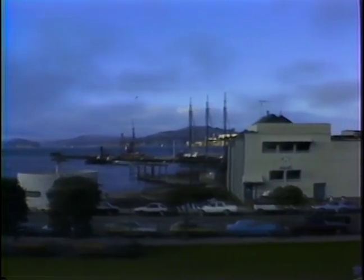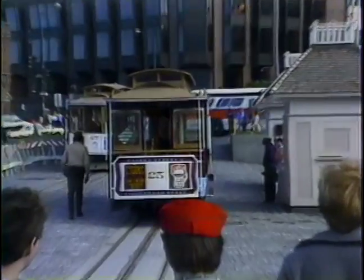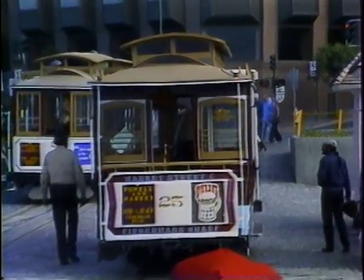As the fog started to come in over the Golden Gate Bridge, the whistle-stop crew could not make up their minds as to where they should have dinner that night. Stay here at Fisherman's Wharf or take BART back to Oakland's Jack London Square. We will find out when their expense accounts come through.